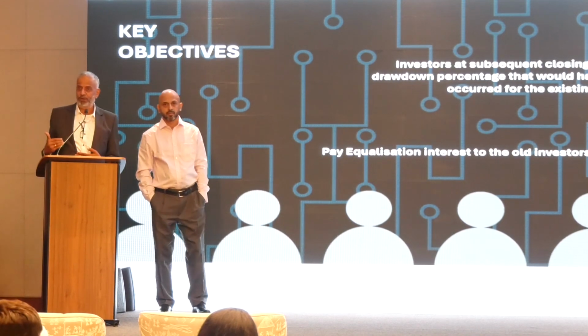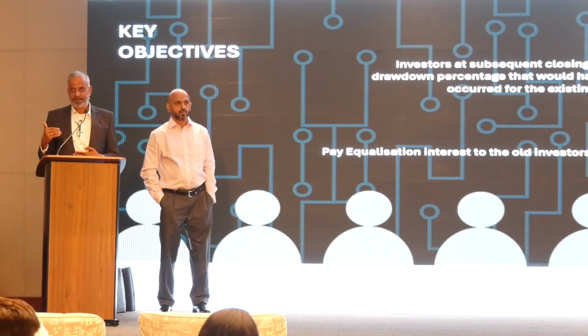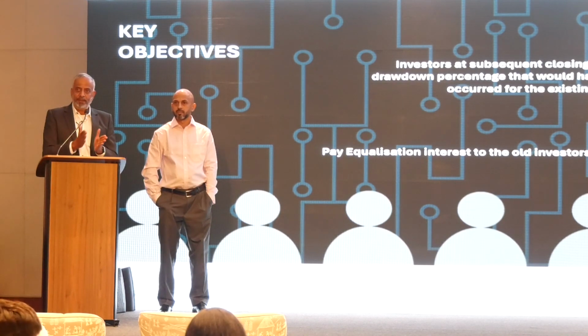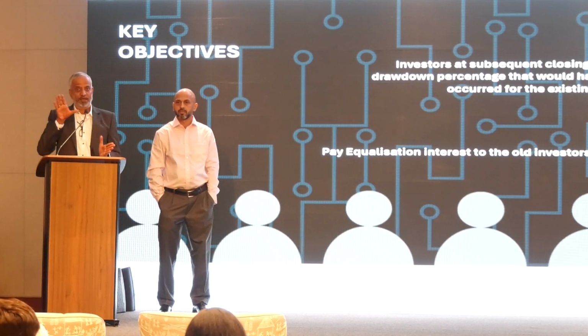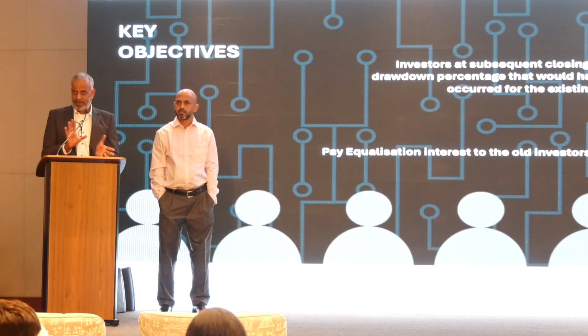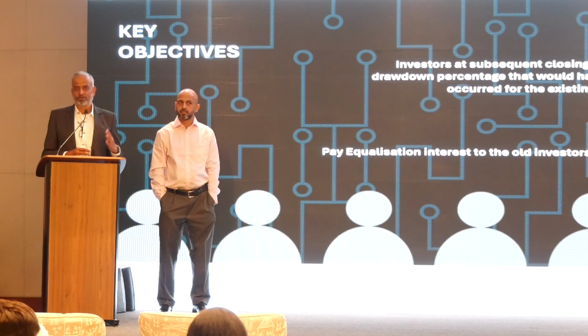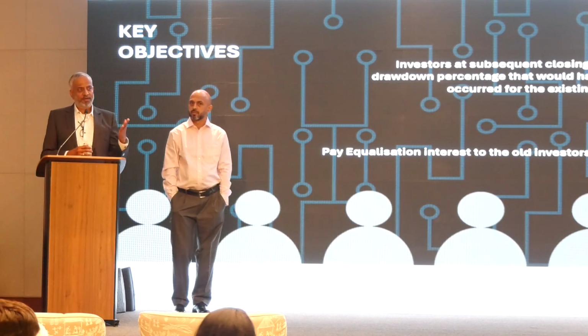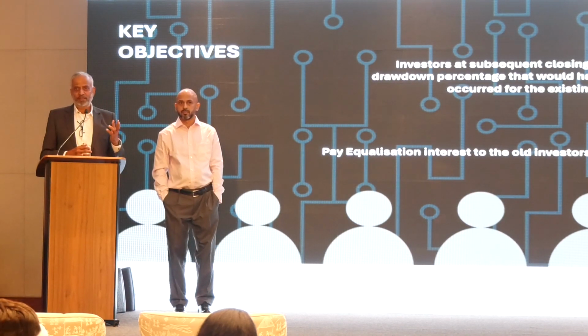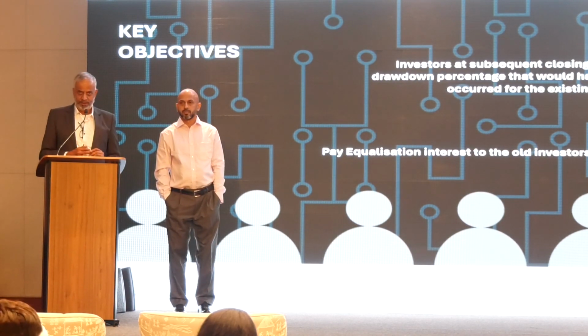So that's why you need to charge the equalization interest. Sometimes what happens, if the fund is keeping the percentage of the commitment to the drawdown, it wants to maintain it in a certain manner. So assume there was an original total commitment of say 500 crores, committed by 5 investors, 100 crores each. Now when they do that, that means each of them has contributed 20% each.